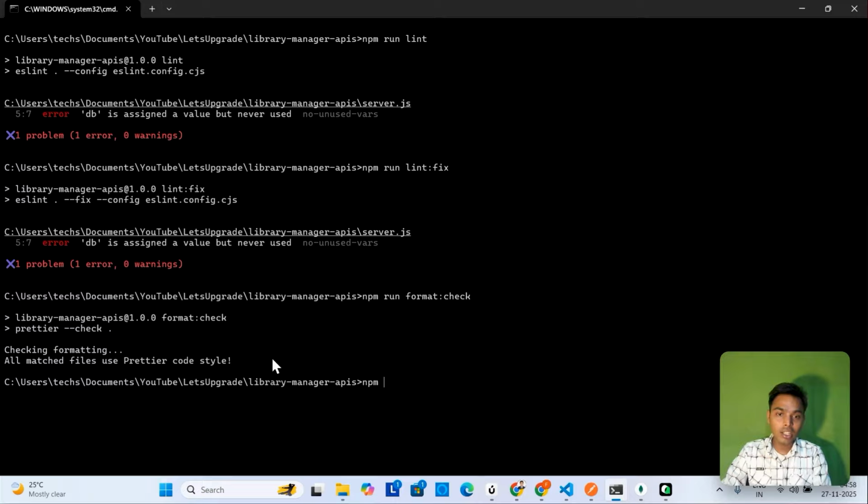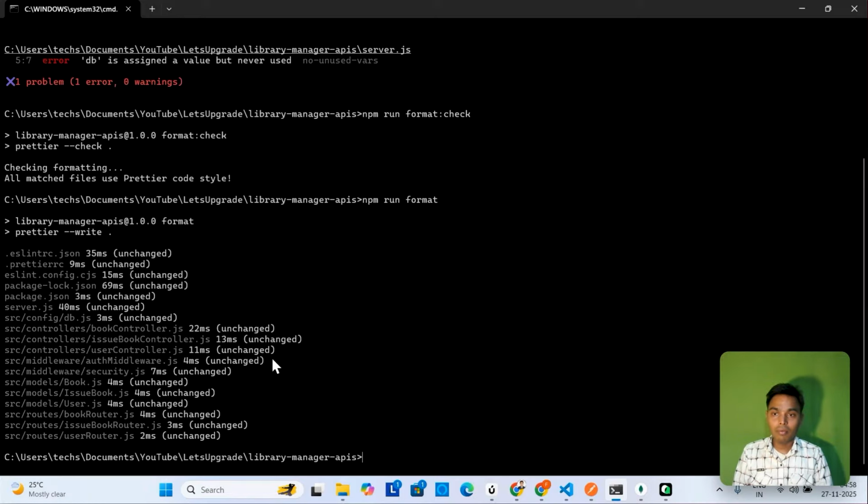If there is an issue, we can run npm run format, and it will automatically apply Prettier. All the files are unchanged, we can see here. So now we have successfully implemented Prettier as well as ESLint in our project. Both the tools are successfully implemented.